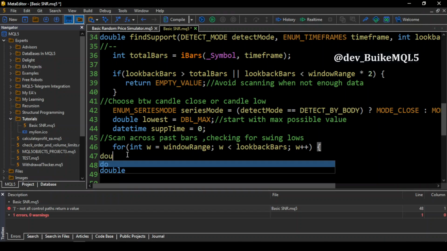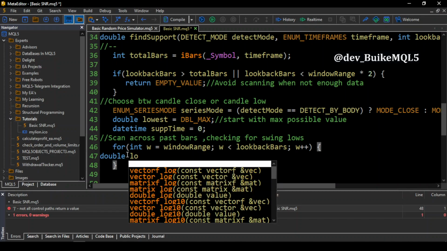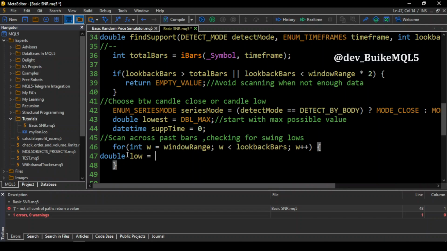Double low. Let's get the low of the bar at index w with an operation with a shorthand if.